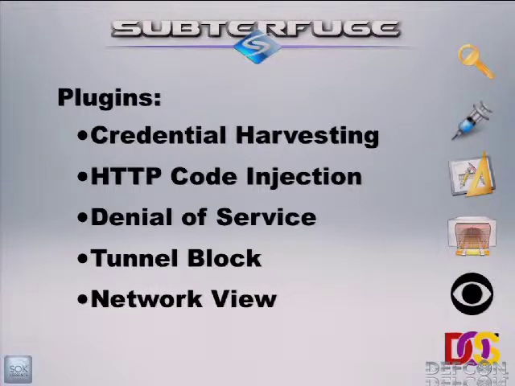Then another plugin, Tunnel Block, was brought up in the development of Subterfuge. A friend of mine, a fellow computer scientist, said, well, even if you have the man in the middle, if I have a VPN or some other kind of tunneling encryption protocol, you're not going to see what I'm doing, right? I said, well, if I'm man in the middle, I can do whatever I want.